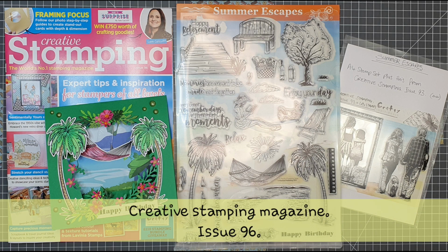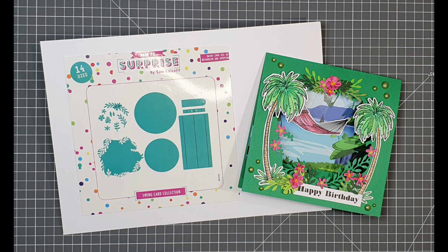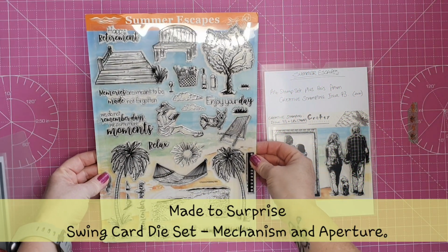Today we're going to use the Creative Stamping Magazine, issue 96, and these are the stamps that come in the magazine. I'm also going to be using the Made to Surprise Swing Card Die Set, Mechanism and Aperture.